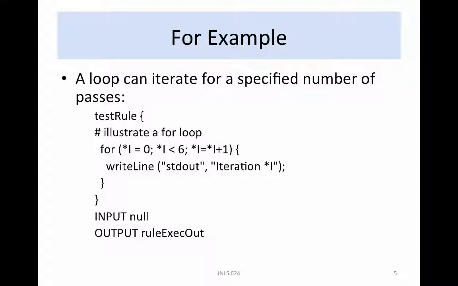In the example, we use the workflow variable $i for the index. The start expression sets the initial index value to 0. The loop condition sets the upper limit for the index value to 6. The update expression defines successive values of the index to be incremented by 1. The operation within the loop writes out the iteration number. The loop is executed 6 times.